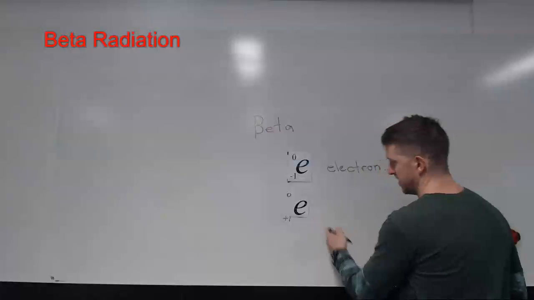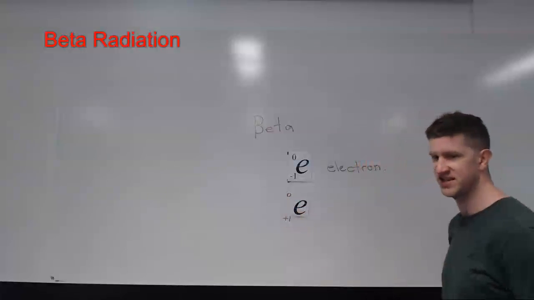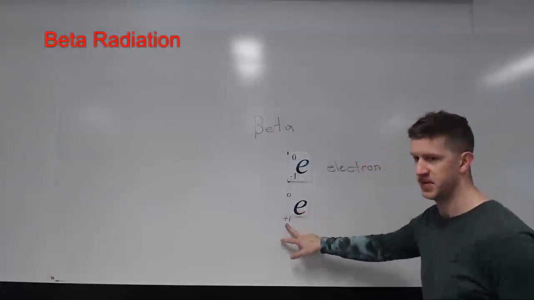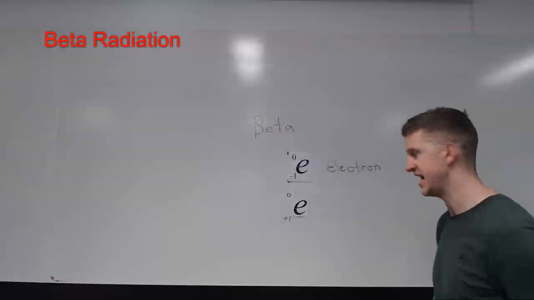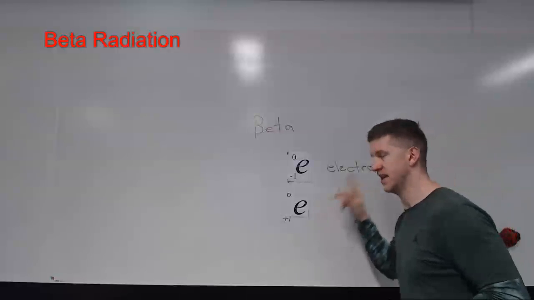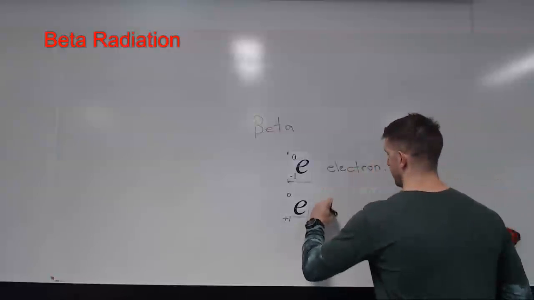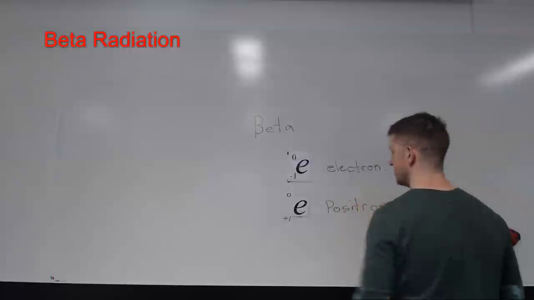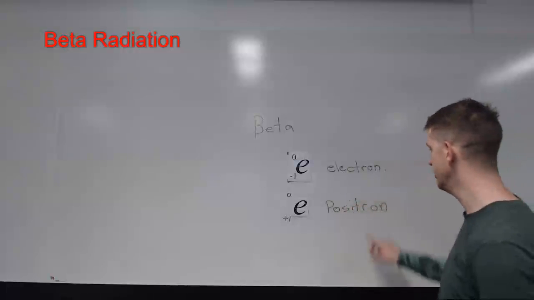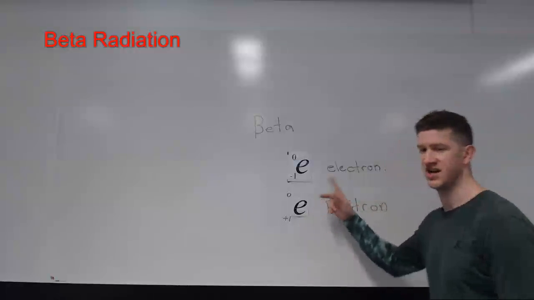So what would this be then? This is an E. It has no protons and no neutrons, so it's suggesting that it's an electron, but it's positive. So scientists are really good at being creative when they name things. What would you call something that's an electron that's positively charged? A positive electron? Almost. In this case, we call it a positron. An electron that is positive. So that's all it is. It's a positively charged electron.